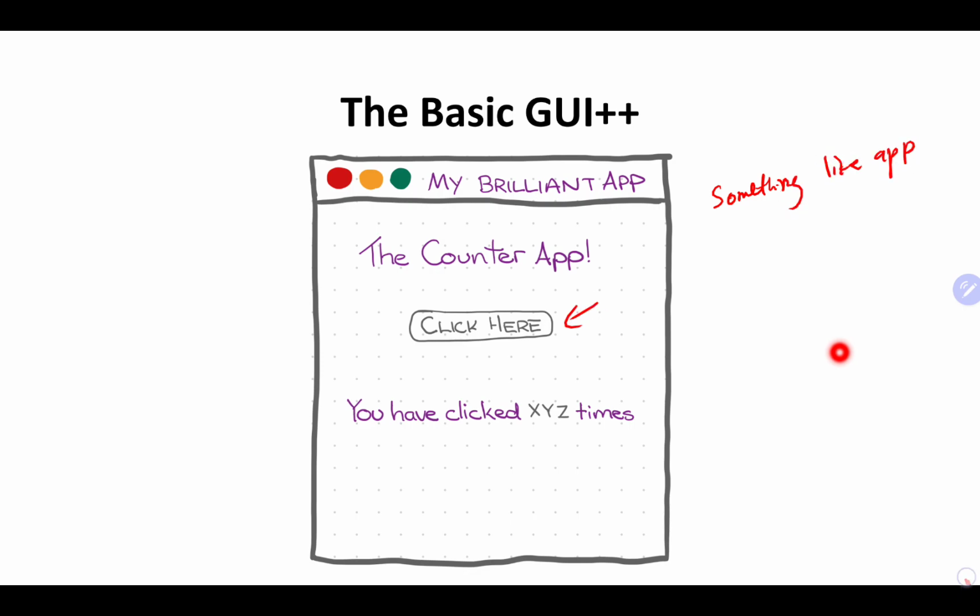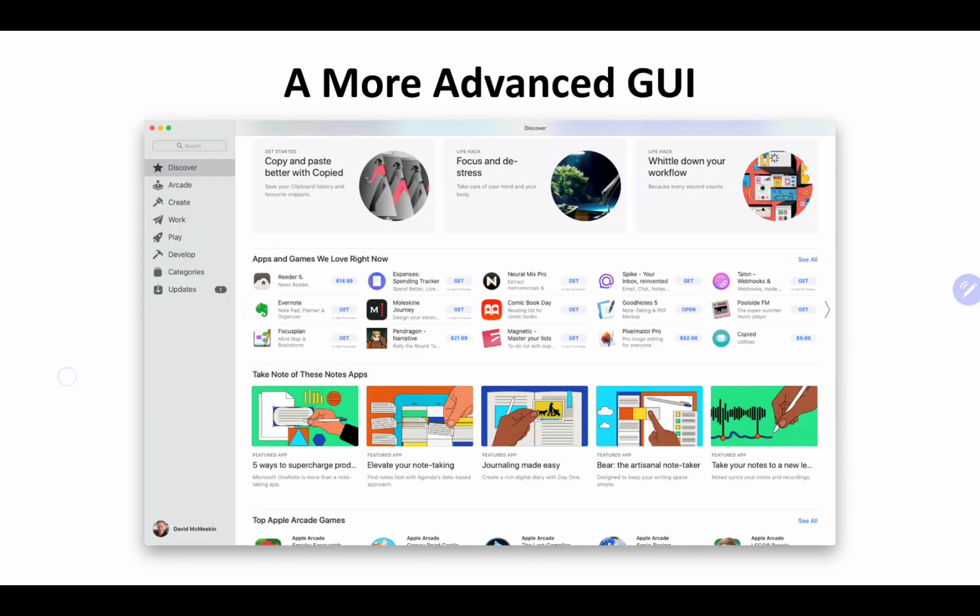Okay, you have a button here to click, and then they inform you how many times you clicked it. So this is one of the GUIs that you can create. And this one is a more advanced GUI. Basically, you can call it the evolution of GUI. Here you have more buttons to click, and a lot of icons and images, which is actually easy for us to choose.